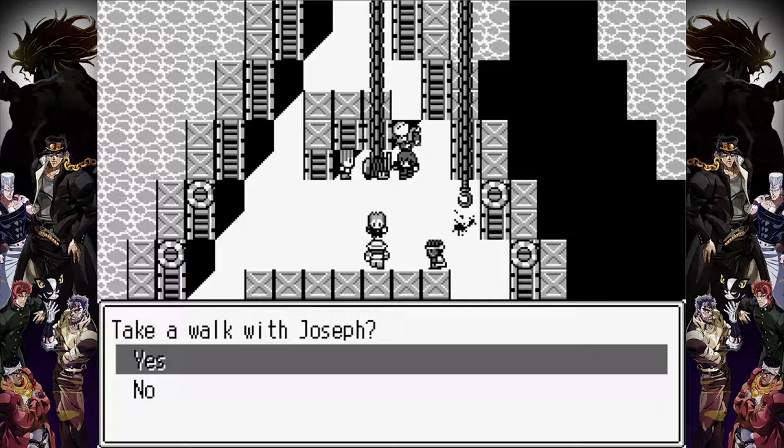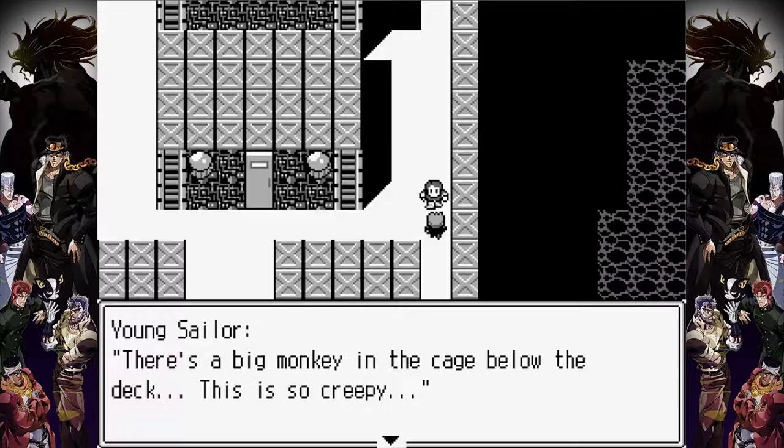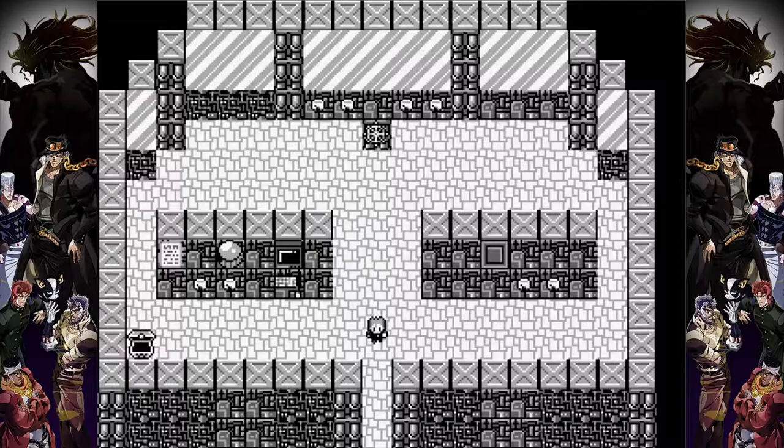That's fine. Hey there. How are you? There's a big monkey in the cage below the deck. So creepy. I agree. This is one of the creepier episodes. Not the creepiest, of course. It's hard to top a pedophile murderer. Hey, rations. Steer the ship. The wheel is moving on its own. Switch on the radio. Oh, I accidentally did that. I thought it was scripted.